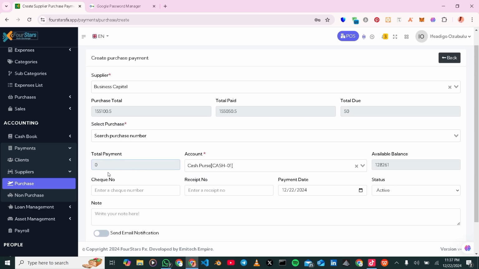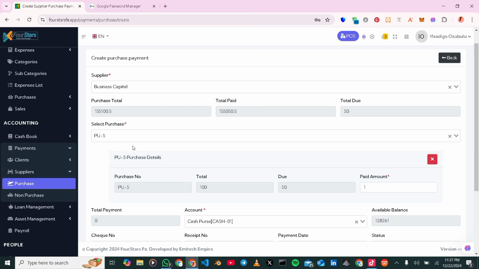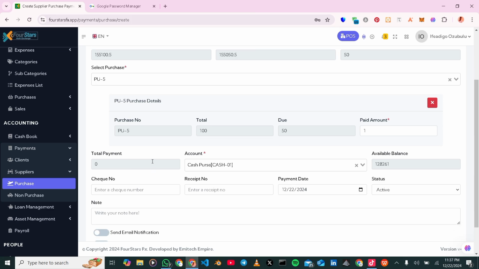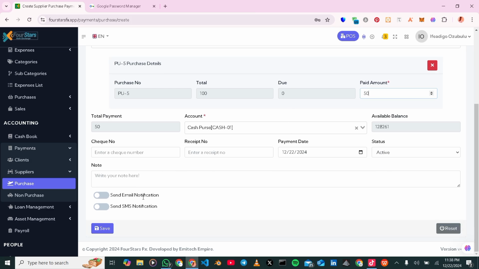Total payments. Having selected this purchase, we are going to put the amount we want to use and complete, which is $50. And when having input $50, we click on save, and the payment is complete.